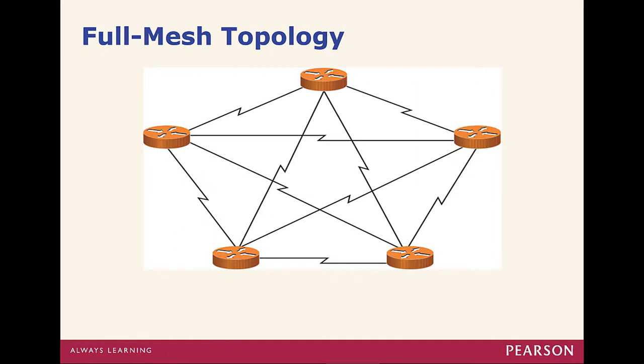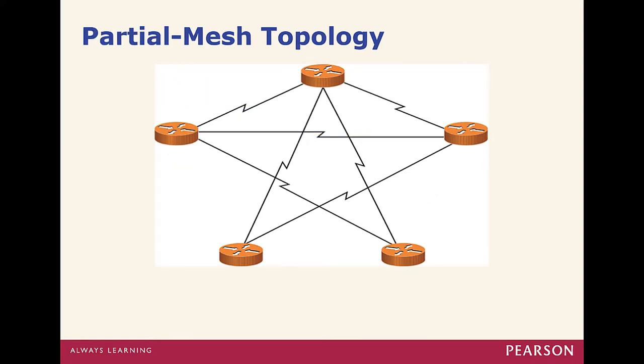Full mesh. Every device is connected to every other device. The big thing here is, if one pathway goes down, it will just revert to a different pathway. For example, if this guy here gets knocked out, if this router can't communicate that way, it may go a different route. Because this pathway kills that connection. Partial mesh could be, here it's still showing full mesh, but we may have that link disconnected and that link disconnected. But, this router can still communicate different ways. Just because not everything is connected, doesn't mean that things still can communicate.